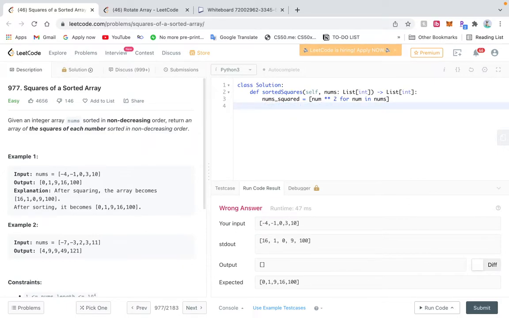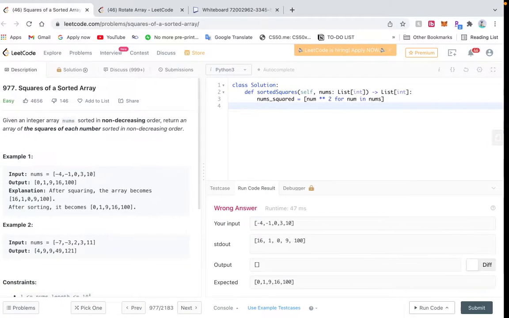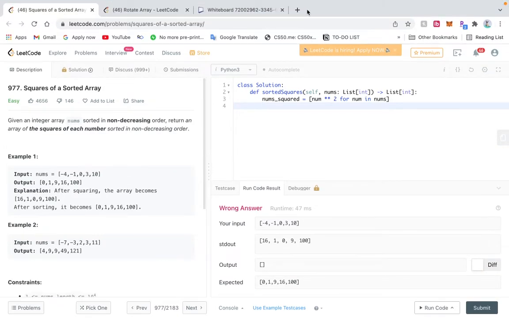So that does the job of squaring it. Now we just need to sort it. There are a few sorting algorithms we can use. I think there's one, just dot sort, I think.